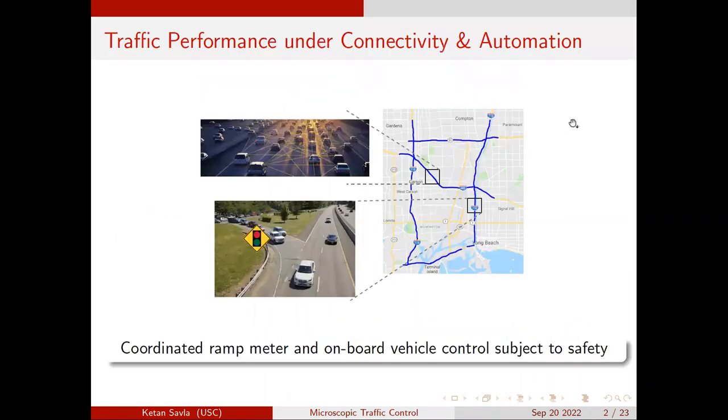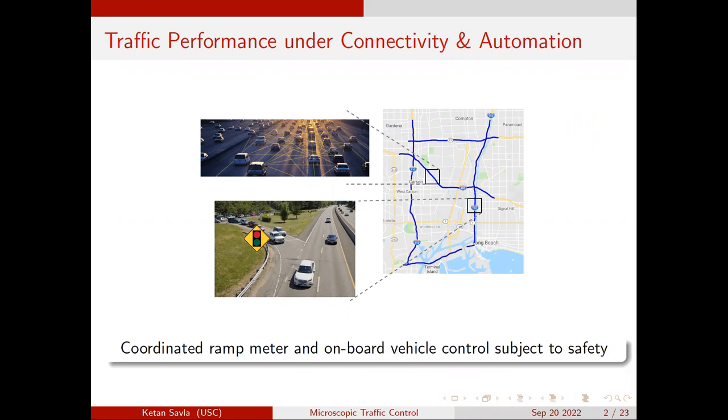So this talk is, as Joel indicated, about traffic control, but at the microscopic level. Specifically, our interest is in ramp meter algorithms for freeway networks to regulate the flow into the network. When you think of the word microscopic control, there has been a lot of emphasis on controlling the behavior of individual vehicles to achieve certain performance from the traffic. In this talk, we are going to take the complementary approach. That is, we are going to assume some standard behavior of how vehicles are going to behave inside the network, whether they're automated or human-driven, and how they're going to merge from the freeways. But we are going to do what could be called boundary control.